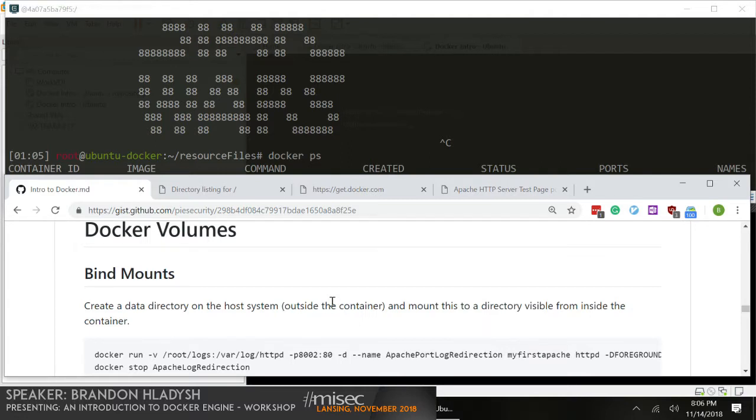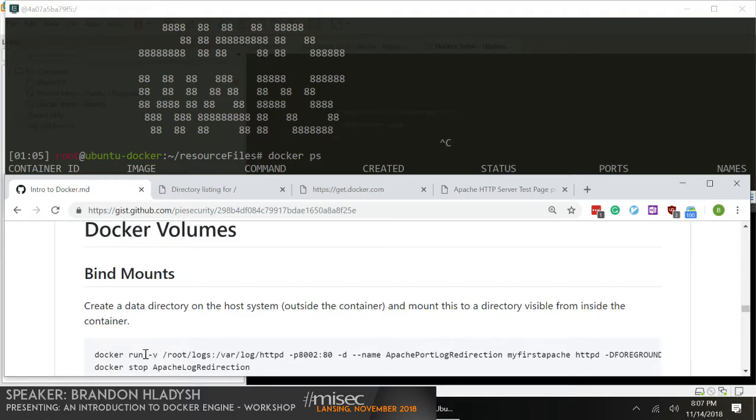And so we're going to practice getting log files out of our Apache container and make sure that they're persistent on our host. So there's a couple of ways that you can move data in and out of containers in Docker. The major one that's easy to use is called a bind mount. And what it is, it's a path that you pick on your host OS and a path that you map in the container, like a mount command. And anything that goes in and out of that path in the container will show up there on the host and vice versa.